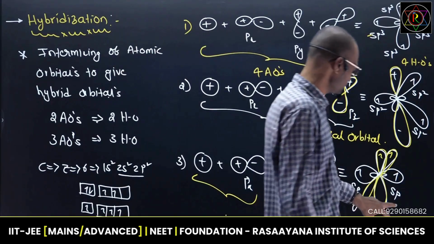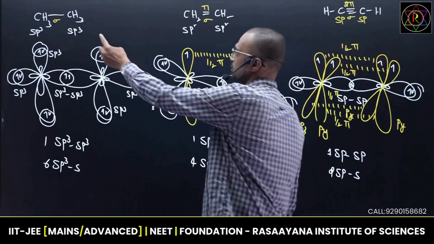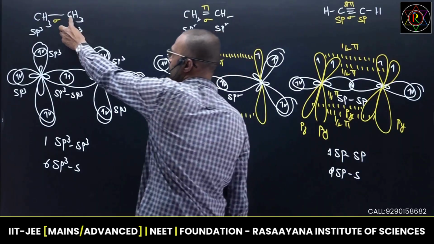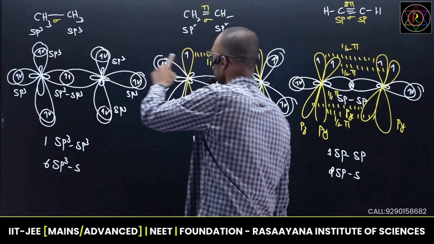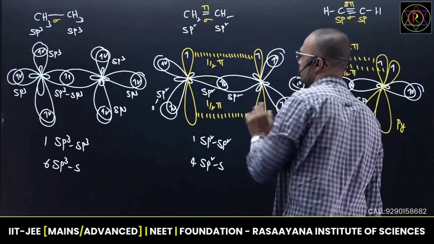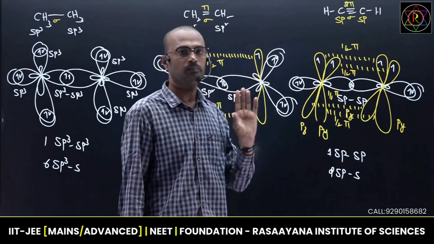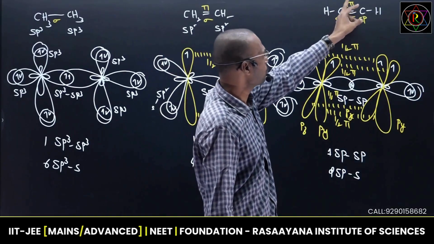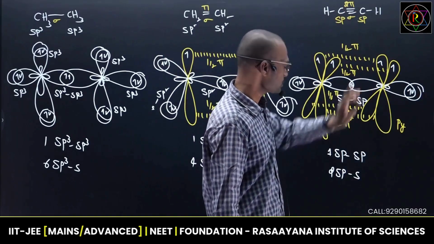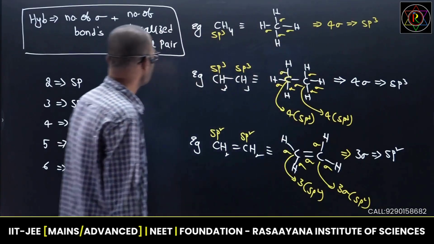Next. So I am taking alkane, carbon-carbon overlap. In this there is no real orbital. Here one real orbital on this carbon, one more real orbital on this carbon. Every real orbital is also called unhybrid orbital, also called pure orbital. This carbon is having 2 real orbitals. Right? Next, see few examples I have given.